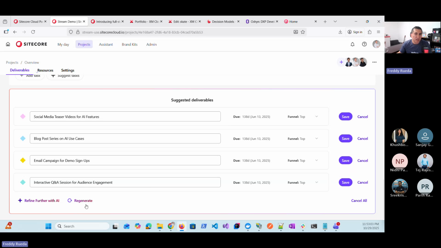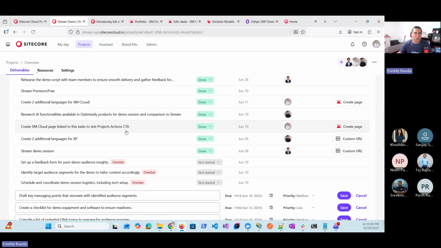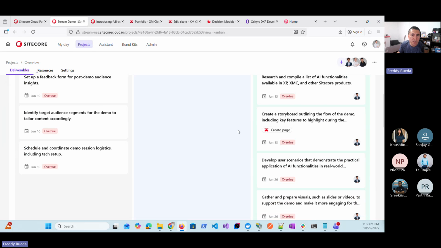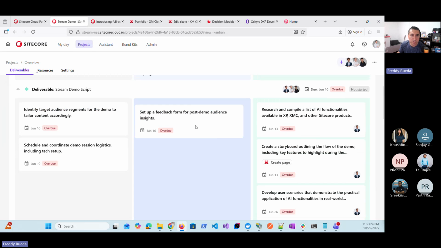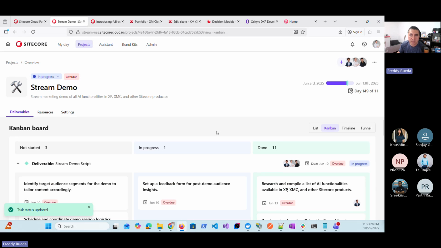We can refine or regenerate and add into our planifications. This is related to projects and tasks. So this is agentic workflows implementation here, and we can see all of these features that we can work with Sitecore Stream at this point.